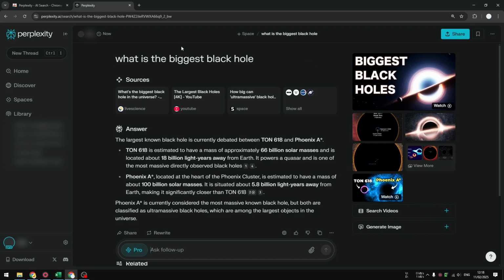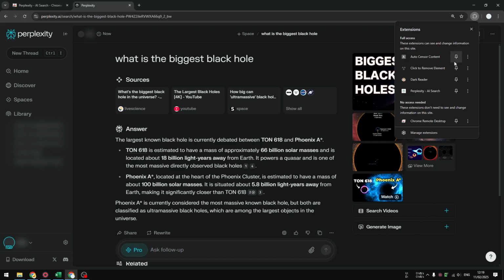However, there is also another alternative that doesn't require Perplexity, and yet you will get a somewhat similar experience to Perplexity, and it is free. We can use Gemini as a search engine on Google Chrome. This is actually a new feature, so I'm going to show you how you can do it. But before I get to that, I'm going to remove this extension. So let's click remove. And there you go.